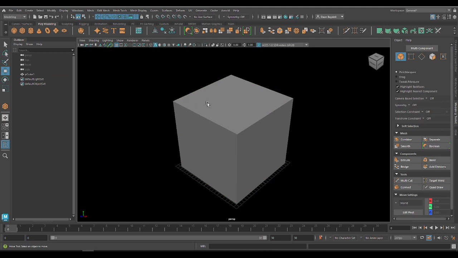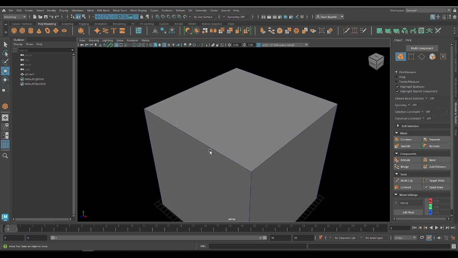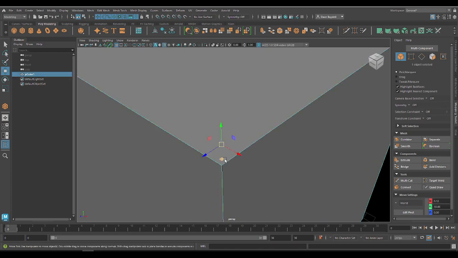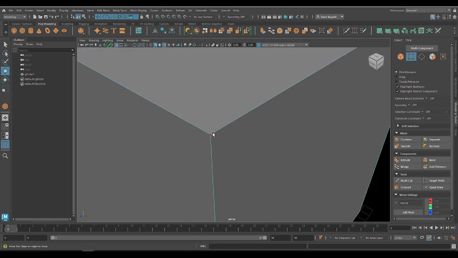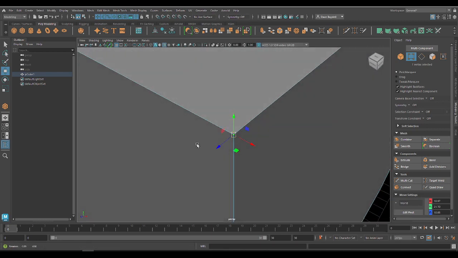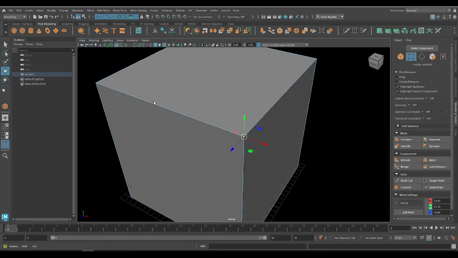Okay, so in 3D, you have three components. You have a vertex, an edge, and a face. A vertex is a point of data. So if I go here, this is a vertex. If you have a single vertex on its own, not connected to anything, all you've got is a point of data. This isn't actually a 3D thing at all. This is an infallible bit of data. Has no depth, has no height or anything.